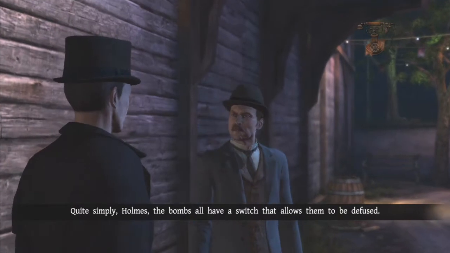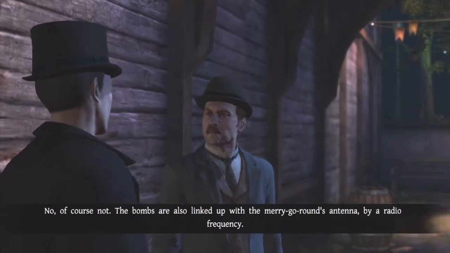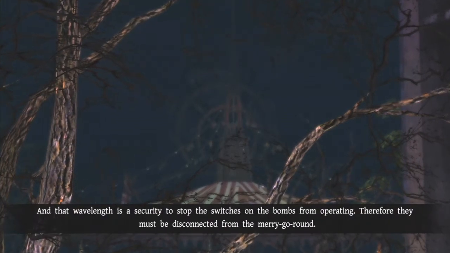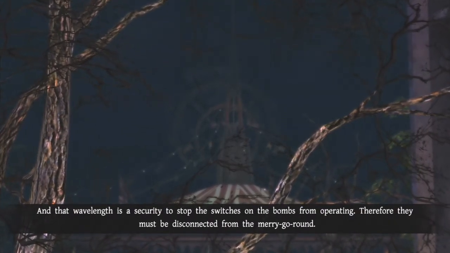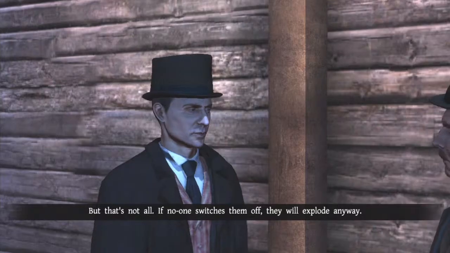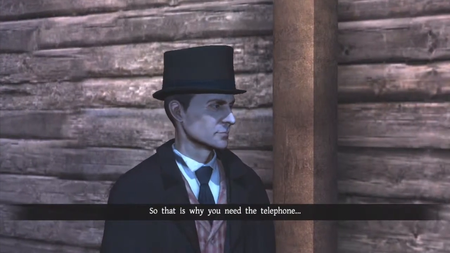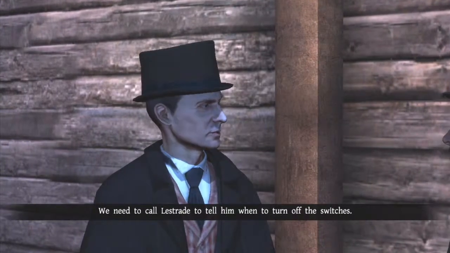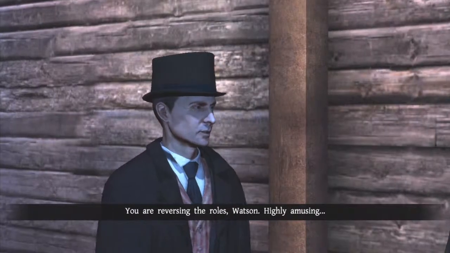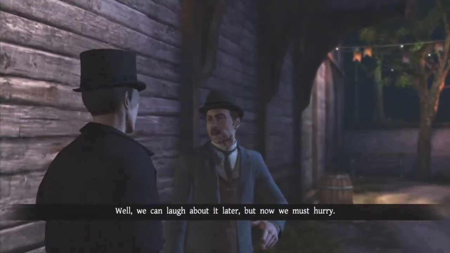Quite simply, Holmes, the bombs all have a switch that allows them to be defused. But it's not as simple as that, is it? No, of course not. The bombs are also linked up with the merry-go-round's antenna by a radio frequency. And that wavelength is a security to stop the switches on the bombs from operating. Therefore, they must be disconnected from the merry-go-round. But that's not all. If no one switches them off, they will explode anyway. So that is why you need the telephone. We need to call Lestrade to tell him when to turn off the switches. Well done, Holmes. You have understood. You are reversing the roles, Watson. Highly amusing. Well, we can laugh about it later, but now we must hurry.